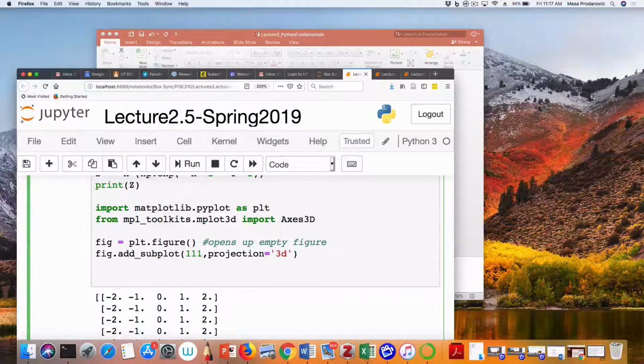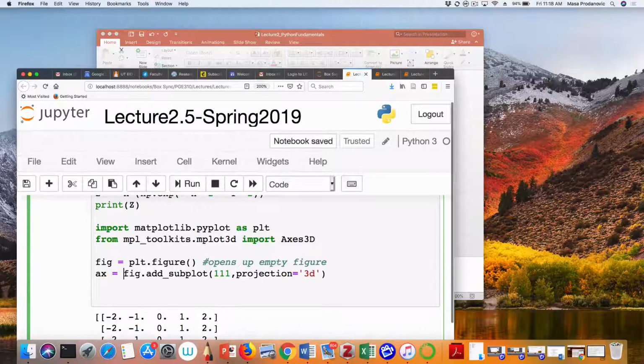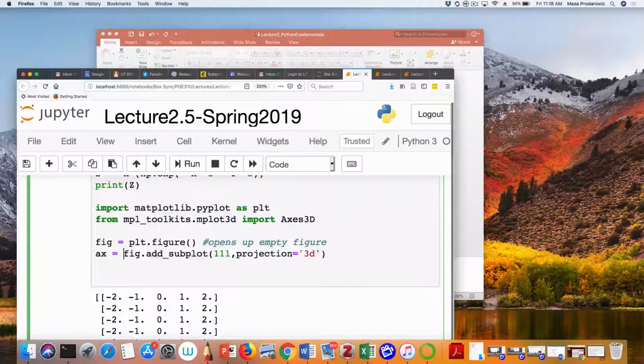I'm going to call it ax to remind me that those are the axes. You can name it anything. This fig can be any name you'd like, and this can be any name you'd like. The point is that I'm grabbing the address of this object from the function so that I can manipulate it later. Otherwise, that's going to be difficult to do.